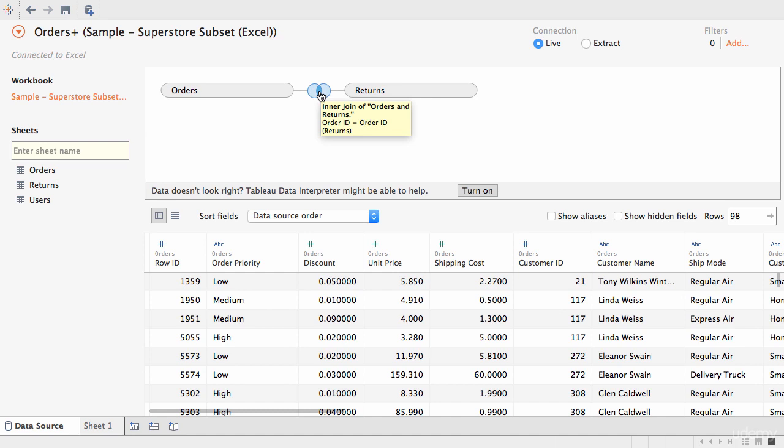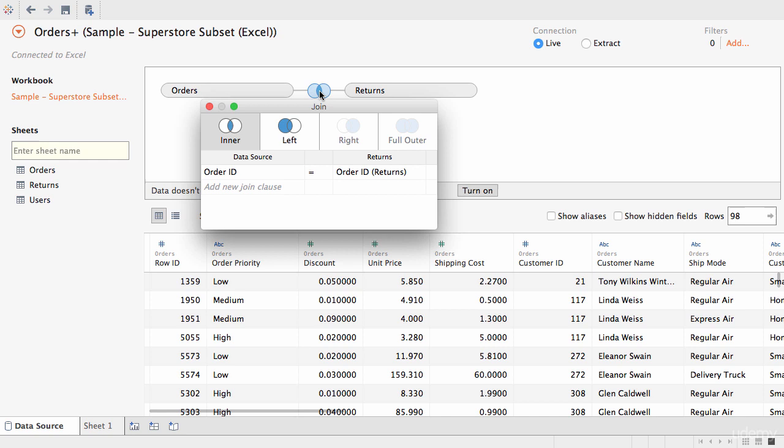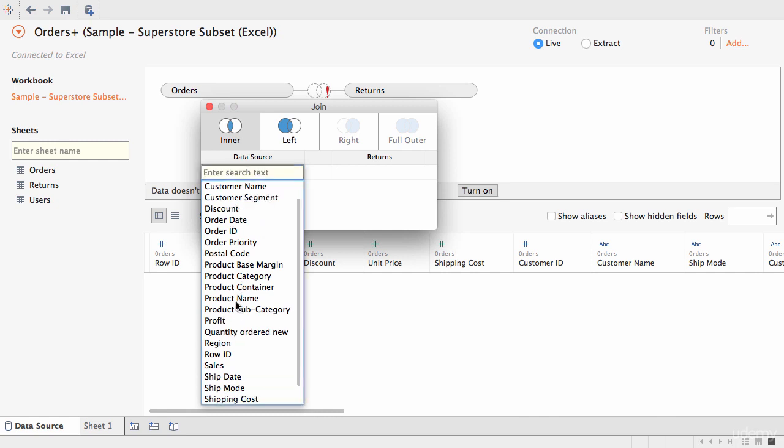For example, if you click on a join, it's found that there's an order ID field in both orders and returns, and because the field is the same name, it's using that to join across the sets, which in this case is correct, but possibly you may have different names, so you might actually have to specify the joining column yourself.